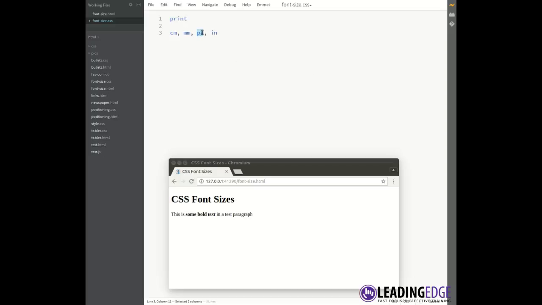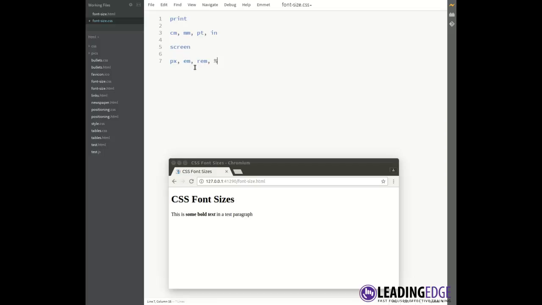The point sizes are used when you work with a word processor such as MS Word, and you set your font to a size 10 or 12. You are in fact using the unit of points for your font size. Now for screen, it's a little different. We have an absolute unit of measurement known as pixels, but we also have some relative units, and those are ems, rems, and percentage. So we'll talk about the difference between an absolute unit of measurement such as pixels and a relative unit of measurement such as ems.